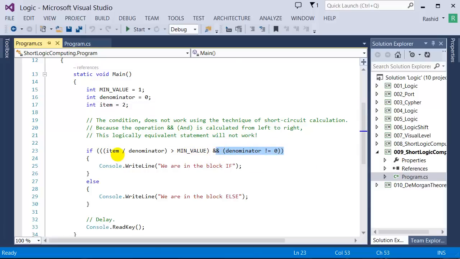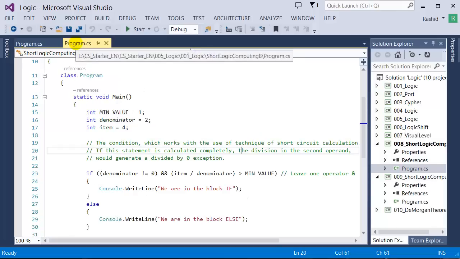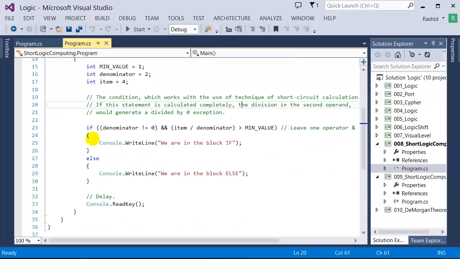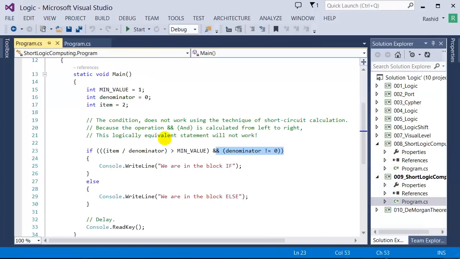First we have item divided by denominator is greater than minimum value, and denominator is not equal to 0. Whilst if we go back to the other example, we have if denominator is not equal to 0. So basically we should have this AND here because the computer starts calculation from left to right. Whilst in this example, what we're asking it to do is to calculate the other way, and it's not going to work.